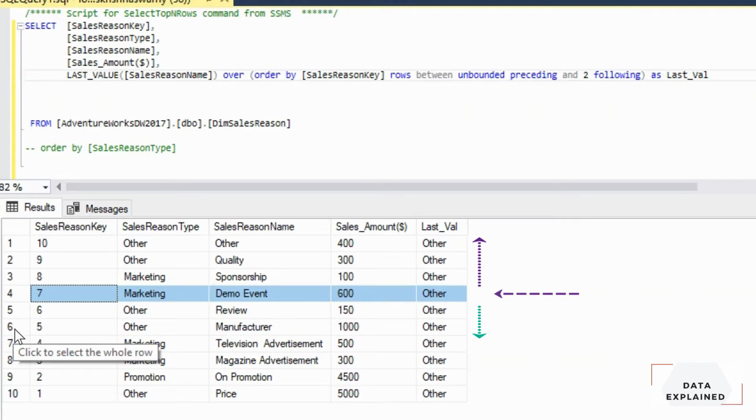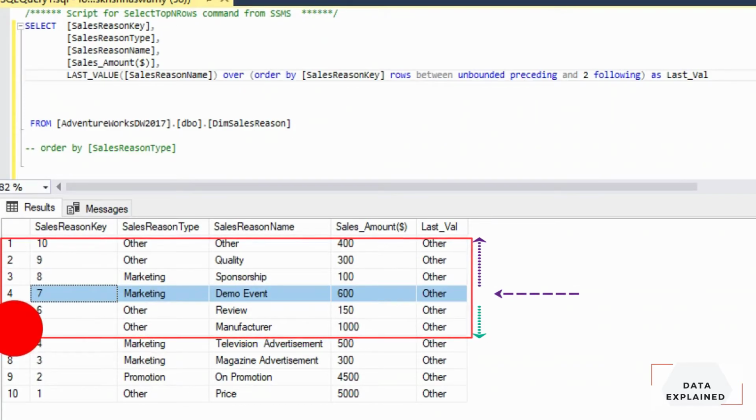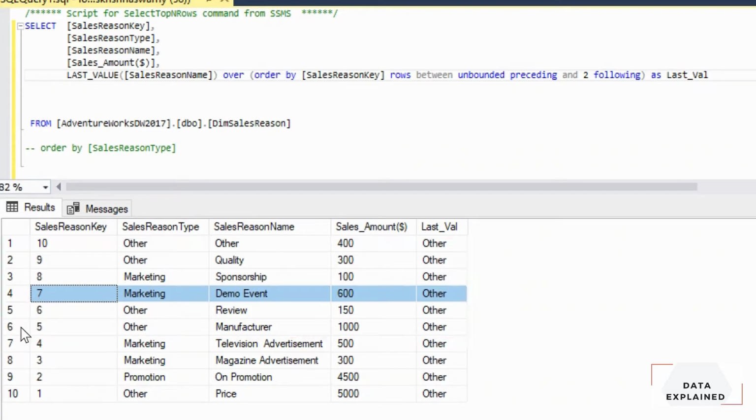So rows 1, 2, 3, 4, 5, 6 will all be in the context, right? Because my current row is number 4, 2 following are 5 and 6, and there is no boundary before row number 4. So it's going to have all these 6 rows in your context. Now let's see what's going to happen.